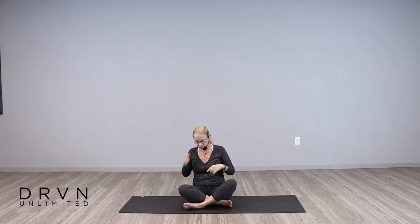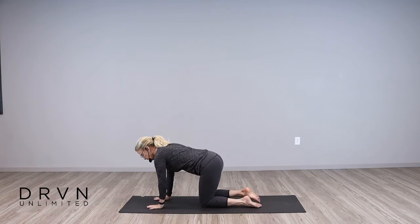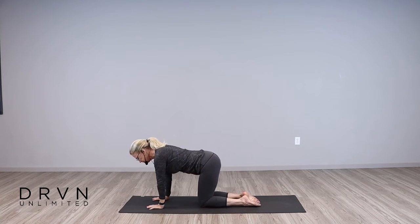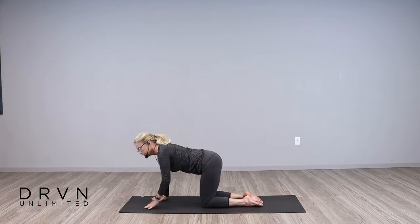I'm going to turn to the side of my mat and come into tabletop to start. So check your alignment. Shoulders are over your wrists, fingers are spread nice and wide, pressing down into the pads of your fingers. Belly's pulling in here. Knees are under the hips. You can tuck your toes to stretch the soles of your feet, which is good practice, or keep your feet flat, which will stretch the front of the feet, which is also good.